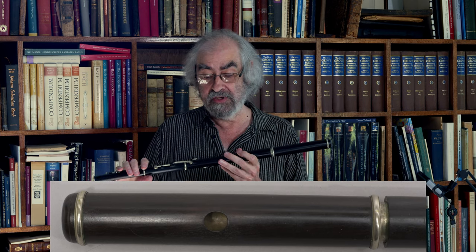So it's quite a nice flute. I think the tuning is good. As with all flutes, there are little peculiarities about which fingering to use. And the pitch is also very nice. I think it will play quite perfectly at A440, pulled out only a little bit. So you could play a little bit over 440 and probably all the way down to about 430. So quite a versatile flute.